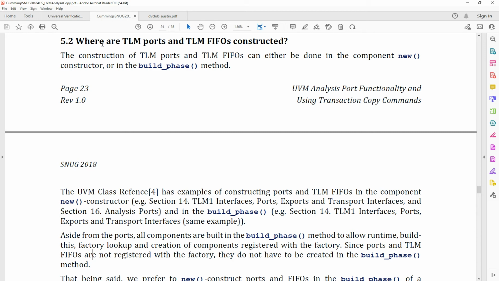And now 4.2, how the TLM ports and the TLM FIFOs are constructed. The construction of the TLM ports and TLM FIFOs can either be done in the component new constructor or in the build phase method.